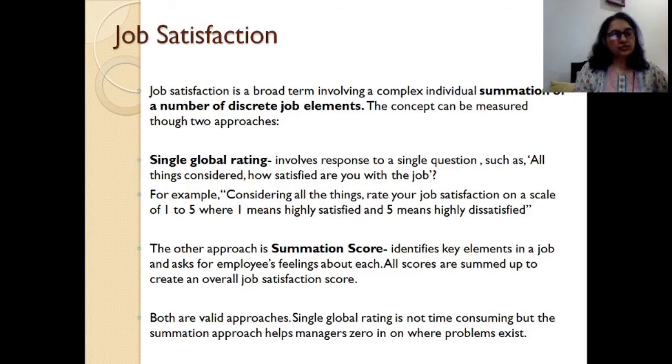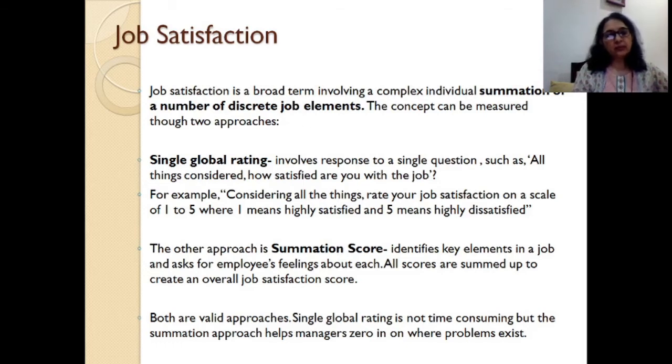As I said earlier, a job does not entail just coming to your work, looking at the papers, and taking a few decisions. It is much more than that. Apart from doing your work, you're also interacting with the environment and with the people who are there. Then there is how you are being paid for your work, and the nature of the work that you are doing. There are different elements of a job, and when you sum up these job elements, that also tells you whether a person is satisfied or dissatisfied with the job.